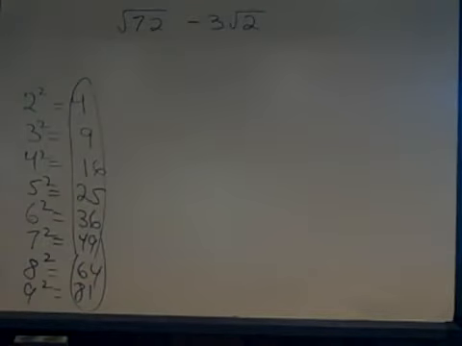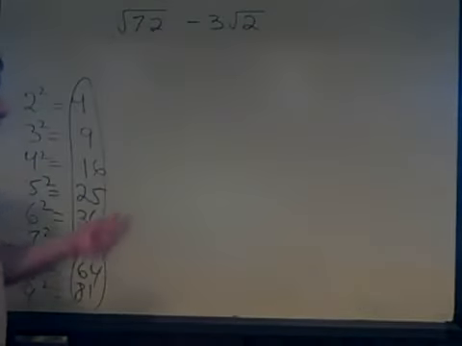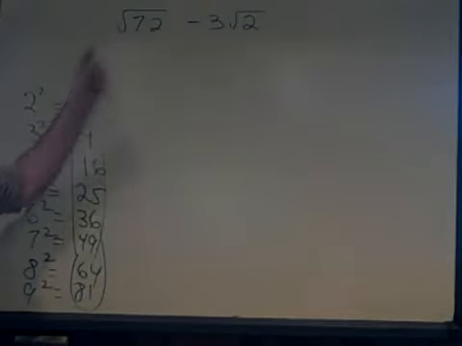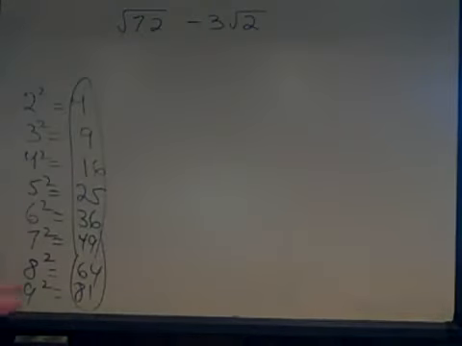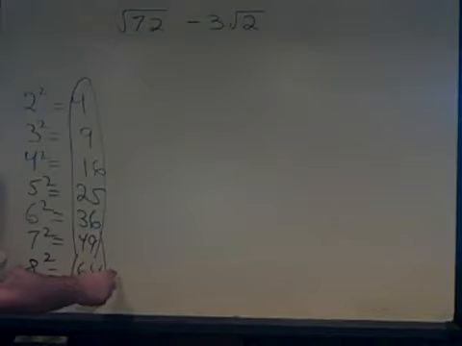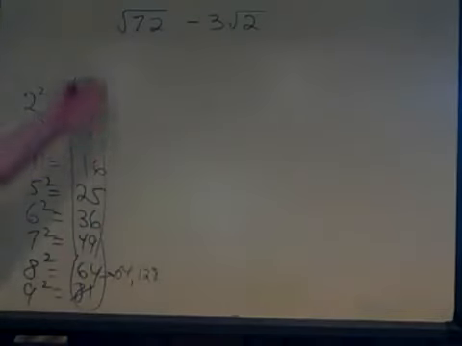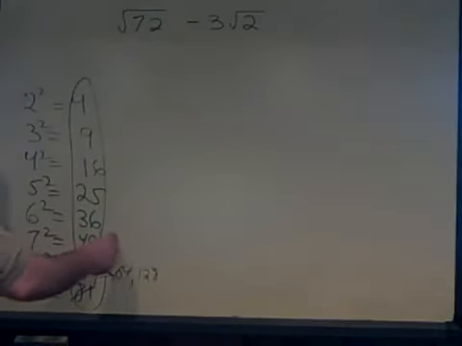Now what you want to do is find the largest number on our list that goes into 72 evenly. And no number bigger than 72 will go into 72 evenly. Now what about 64? Well, 64 times 1 is 64. 64 times 2 is above 72. So 64 didn't go in evenly.